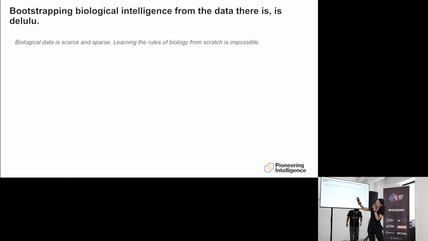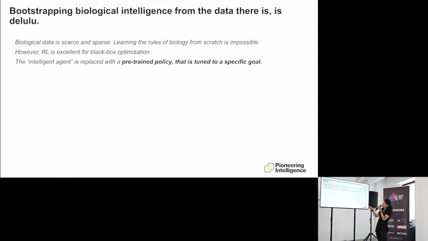In terms of sparsity, if we look at the amount of protein sequences that we have found, they're in the range of billions. Protein sequences are between 10 and thousands of amino acids long. The vocabulary is 20 canonical amino acids. That combinatorial space is huge. We have measured around 300,000 structures for these. If you look at the small molecule space, people usually quote a combinatorial space of 10 to the power of 60. So the amount of data is not there to learn that from scratch.